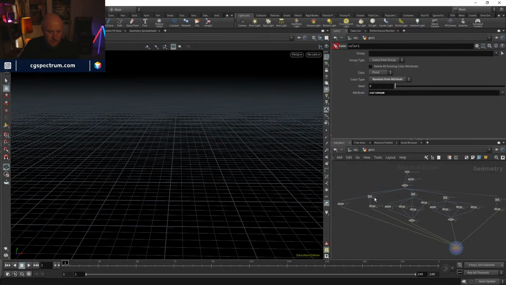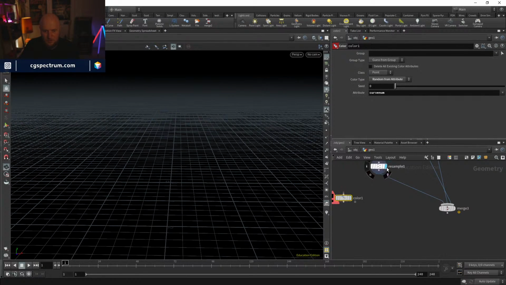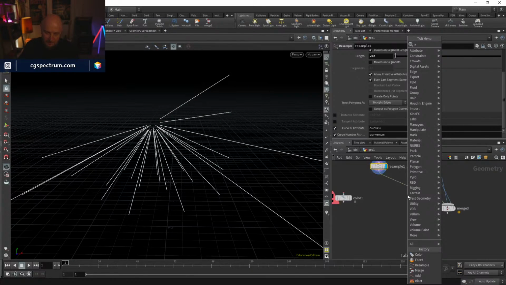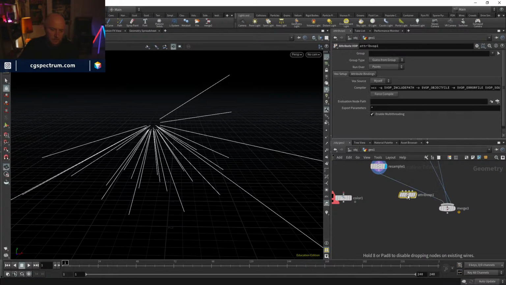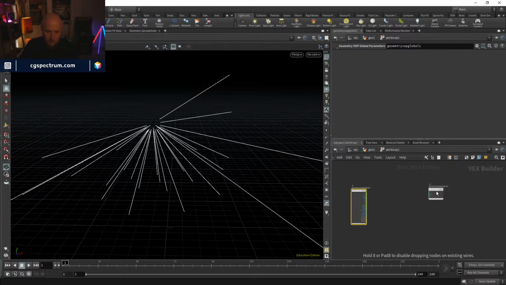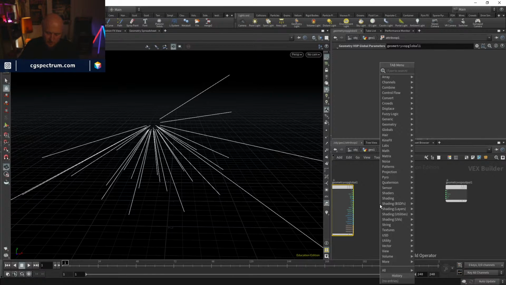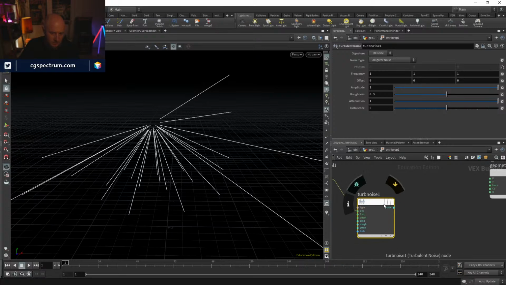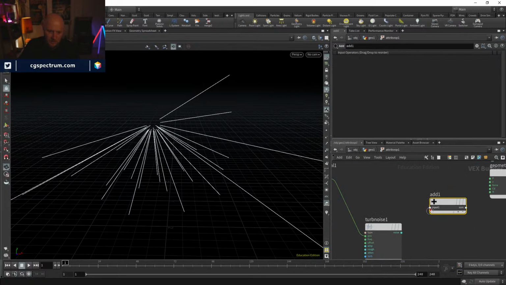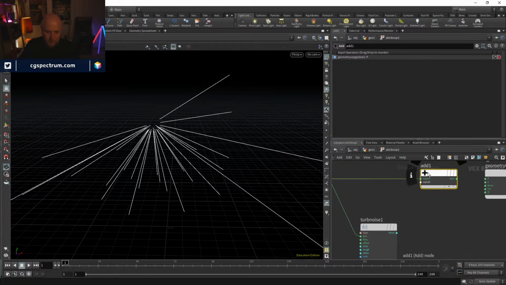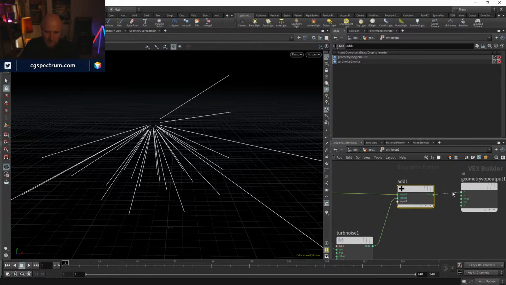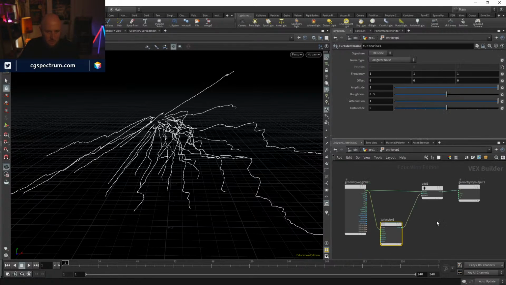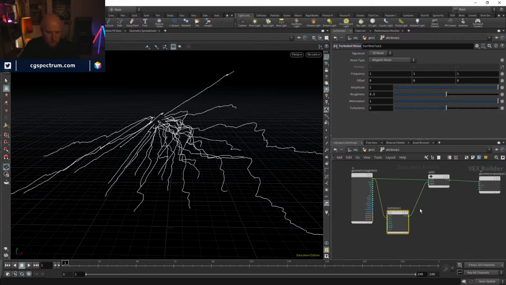So now let's move on to adding some noise to these. I'm going to do this in an attribute VOP because I much prefer adding noise and ramps and things like that in an attribute VOP. It's a lot more user-friendly in terms of just being able to quickly put down the noise and add it back to the geometry. I find it a lot easier and a lot nicer to work with. But whatever floats your boat with that stuff. I like using VEX, but not for this kind of super visual stuff.